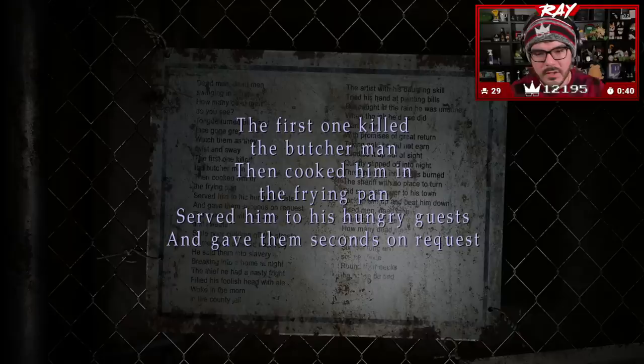The first one killed the butcher man, then cooked him in the frying pan, served him to his hungry guests, and gave them seconds on request.